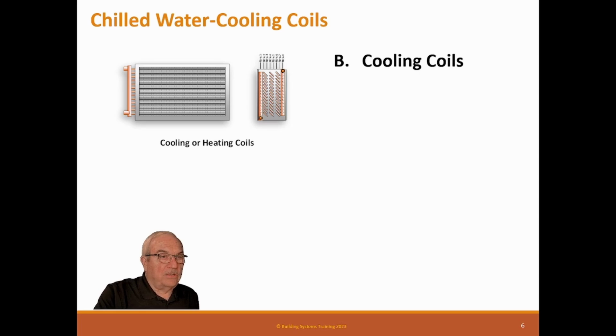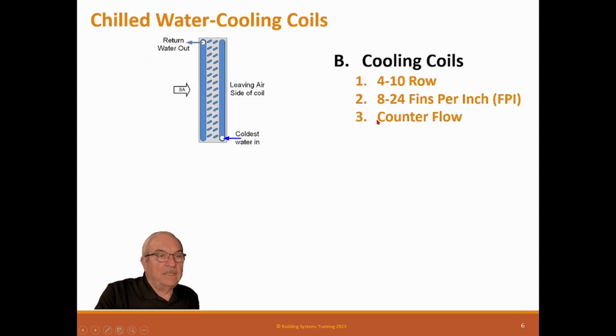So when I was doing commissioning, I would almost never allow anything over 12 fin. And that's because if you make it very difficult to clean, the operators will never clean them, and then they'll get impacted and they'll have to be changed. So we don't do that. 4 to 10 row, 8 to 24 fin. But like I said, just because you can doesn't mean you should.